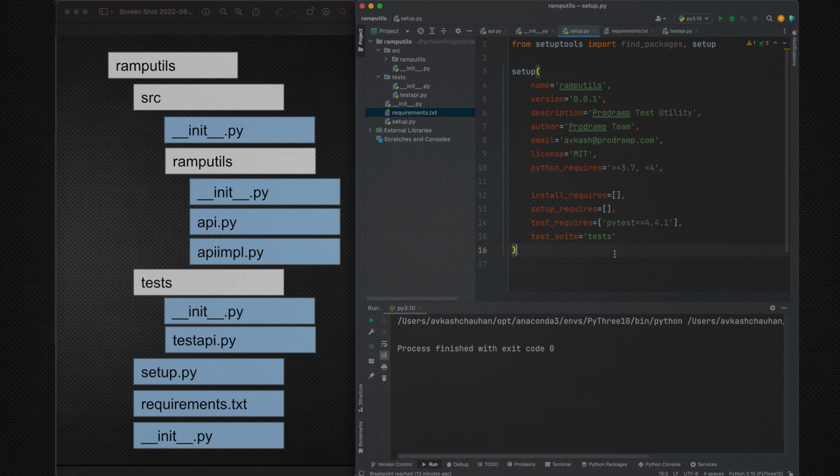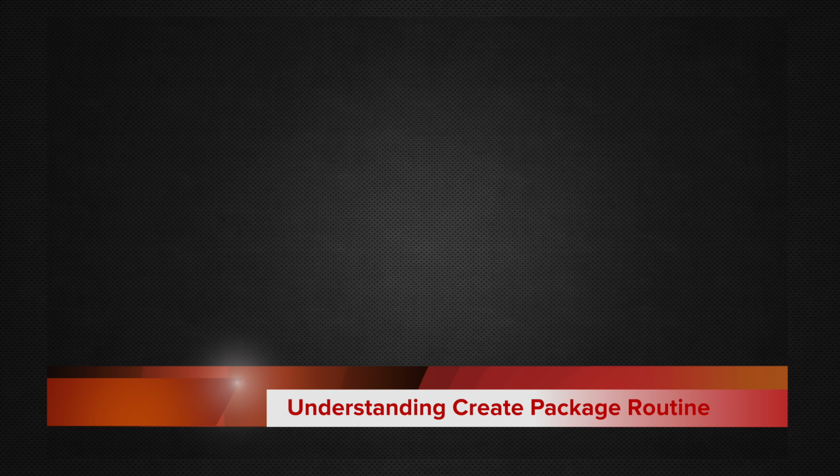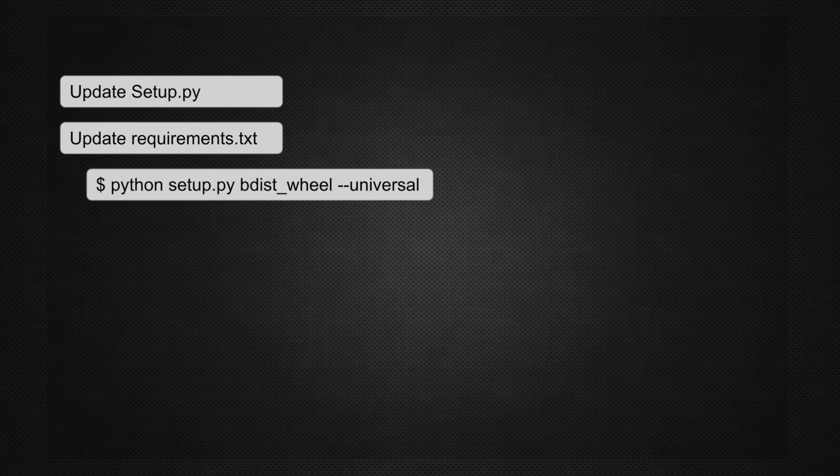After your module is created and the test has been completed, it is now time for us to work on our setup.py so we could package our module correctly. First we need to work on our setup.py, which will help us create the packaging structure for our module. Second, we need to update the requirements. It means the packages needed for our application or module to run correctly. Once it is done, we are going to run a command using python setup.py, which will generate a wheel file, which is the universal one used by both Python 2.7 and Python 3.x.